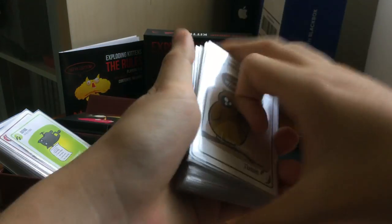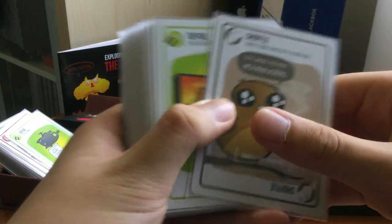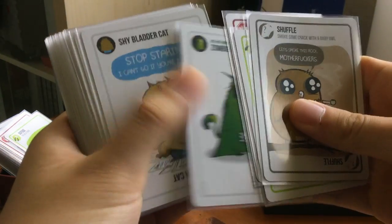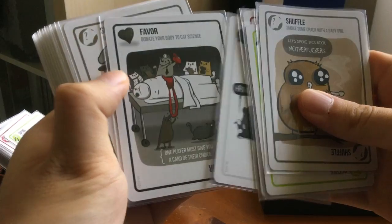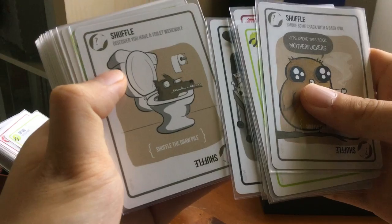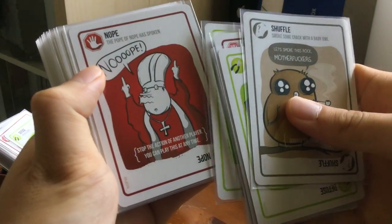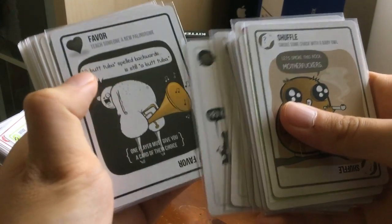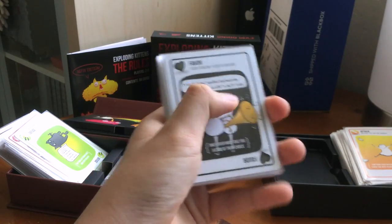Let's start with these. Smoke Crack with Baby Owl. Nature Documentaries. The Narnoops. Zombie Cat. Shy Bladder Cat. Mama Cat. Donate the Body to Cat Science. Toilet Werewolf. Crate. Pop of Nope. Zombie Cat. Shy Bladder Cat. Mama Cat. Sorry about that — the camera ran out of space so I had to import it. Let's continue.